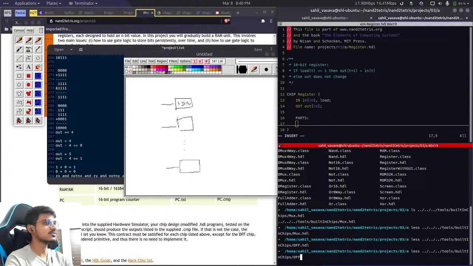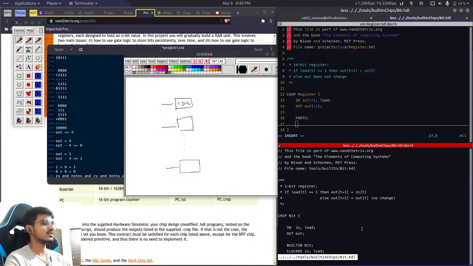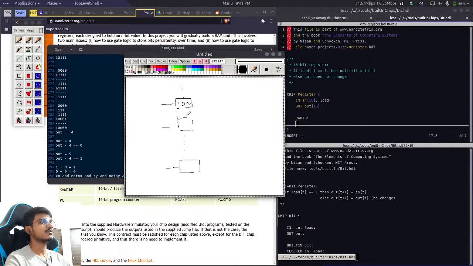Let me open up the HDL of bit for the reference. So we have input and load. And we have one load.